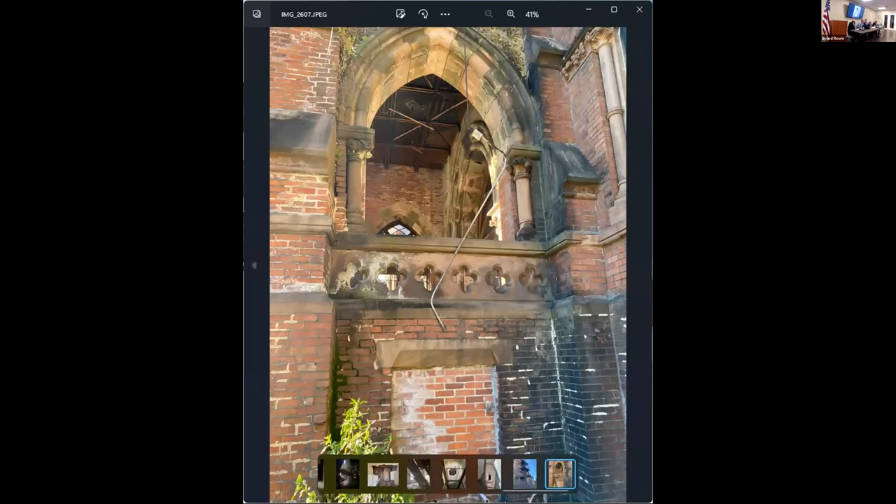This is the Port Cochere — or maybe this is the side of the main entrance. So that's pretty much the state of the building right now. These pictures are from about a year ago, a little bit less. So to clarify the scope of work: demolition, secure existing building.